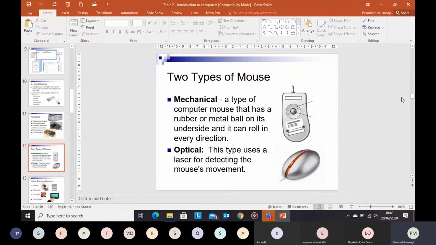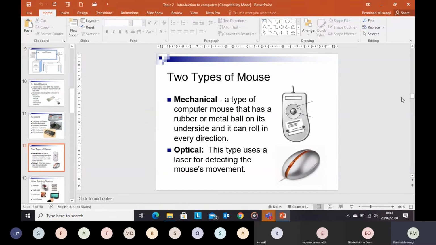Then in terms of mouse, we have said a mouse is also an input device. We have various types of mouse, two actually. We have the mechanical, and this is a type of computer mouse that has a rubber or a metal ball on its underside, and it can roll in every direction.